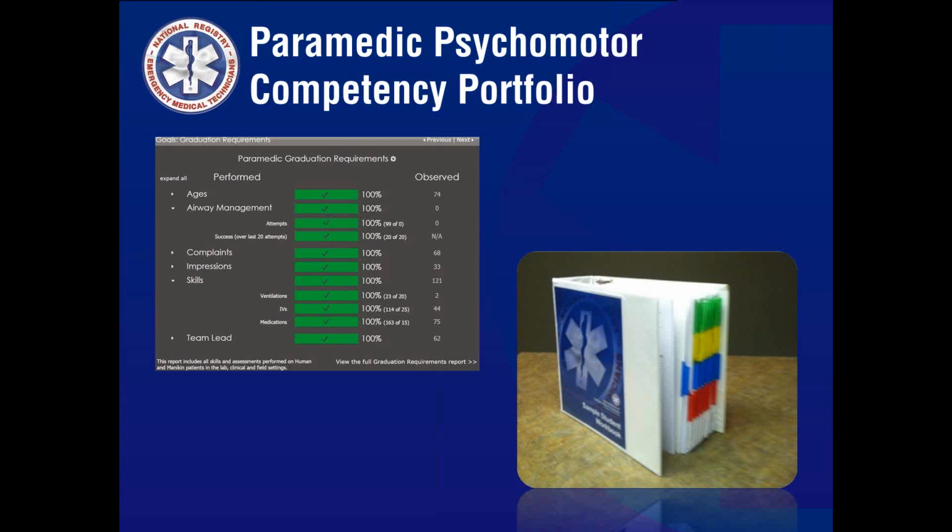In order to do that, we needed a portfolio that shows the competency of the candidates while they're students. Students have developing competencies. When they initially start off, they're not very competent. They have to keep trying and trying and trying. But as they practice, they become more competent. They develop that competency in both their skills and in their scenarios. So we need a record of that, though. We need some way to track that.